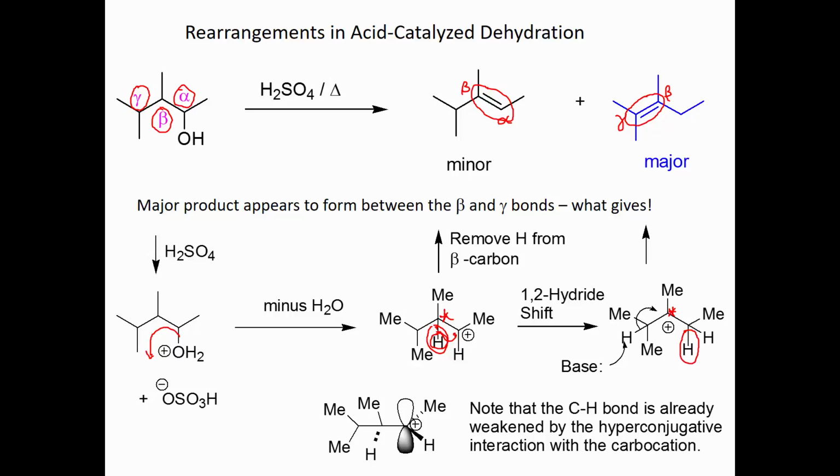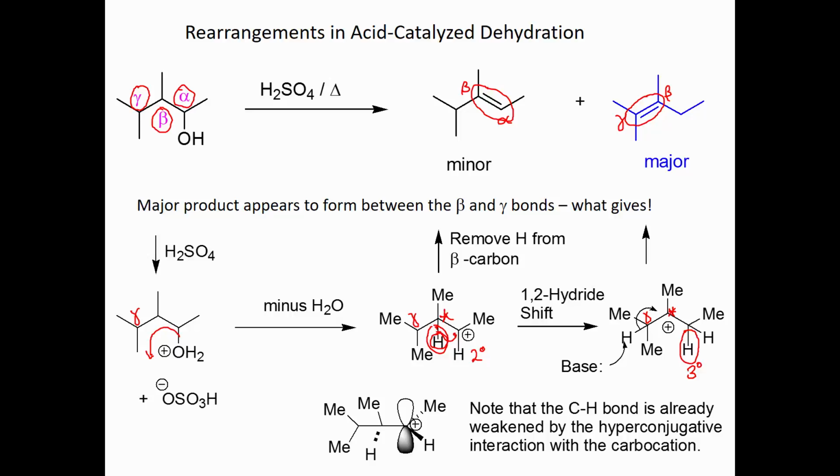Well, look at the structure of the two carbocations. This carbocation here is secondary. This carbocation is tertiary. All right, so by doing this 1,2 hydride shift, we've increased the stability of the carbocation quite a lot. Okay, it's gone from secondary to tertiary, and that's very favorable. All right, so once we have this, we can remove a hydrogen off of what was originally the gamma carbon. Okay, we'll just put the gammas through all the way. So removing a hydrogen off the gamma carbon will give us this.